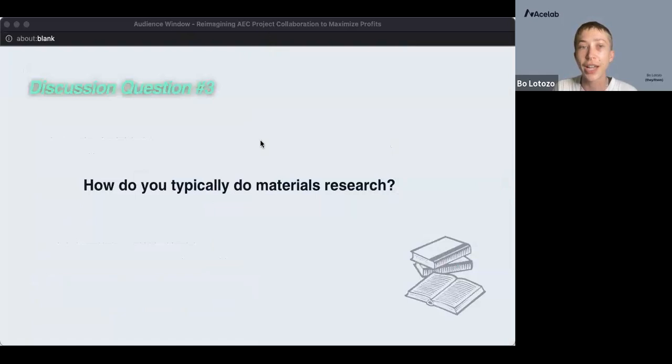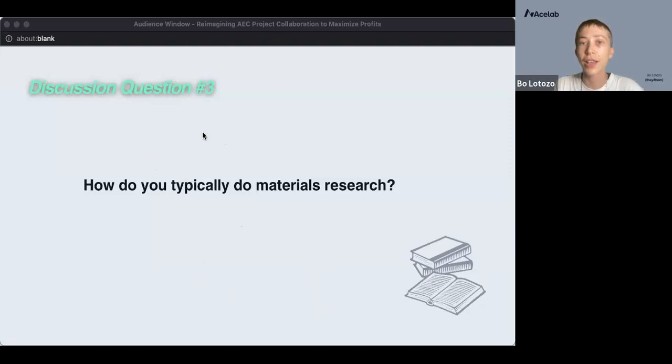All right, so we're going to launch into our next discussion question, which is, how do you typically do your materials research? All right, and I'll give folks a few moments to answer before we open this up to the audience. I'm already seeing a lot of results for search online or internet search tools. And a lot of responses for talking to a sales rep or a vendor or supplier. So that's great. Those are really important resources. Okay, I'm going to give everyone maybe like 30 more seconds. Looks like we've had about half people respond. Okay, cool. I'm going to go ahead and end our poll and share our results.